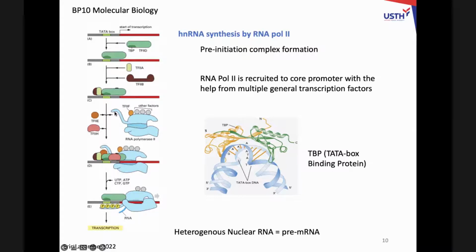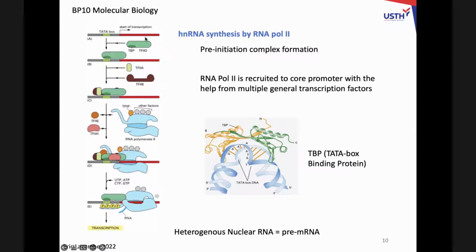You see this blue tail here. I don't know if you see my mouse on the screen. It's the C-terminal domain of one of the subunits of RNA Pol2. That is very important, I will show you after that. This C-terminal part of RNA Pol2 is the part of the protein that is going to interact with plenty of other proteins, other transcription factors. I will show you just after. And it needs to be phosphorylated to have the RNA polymerase activity.